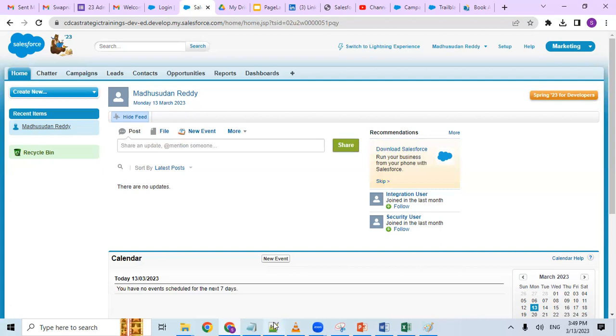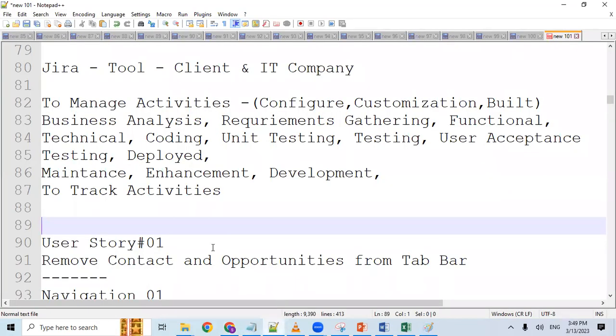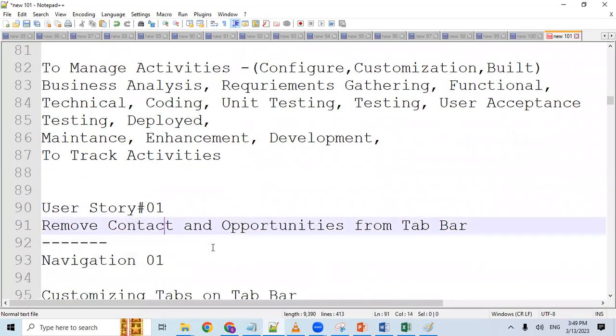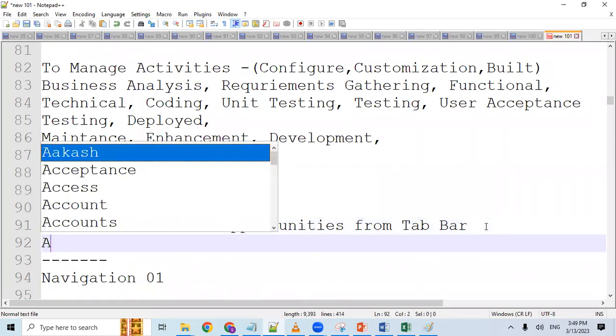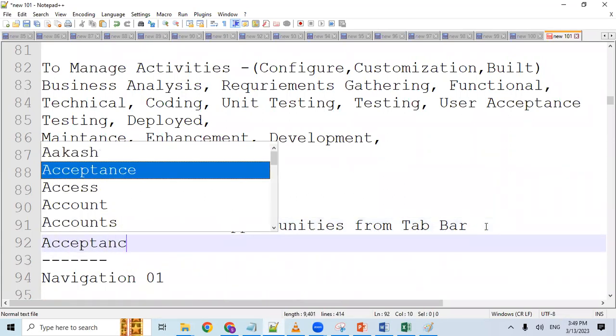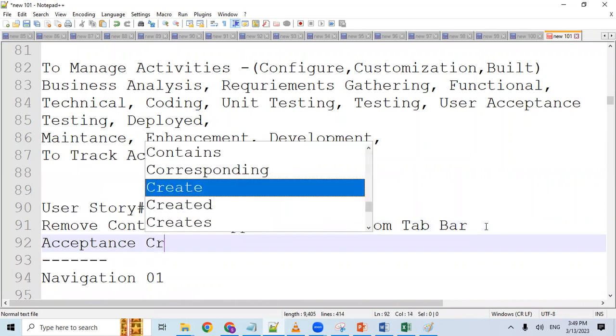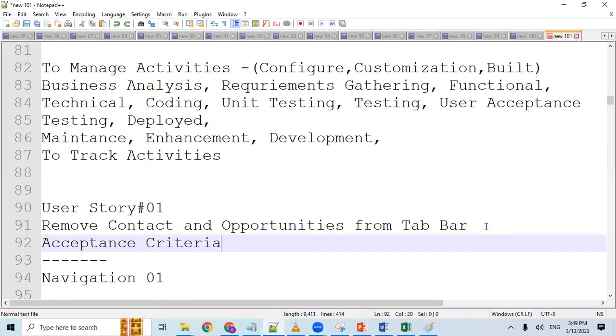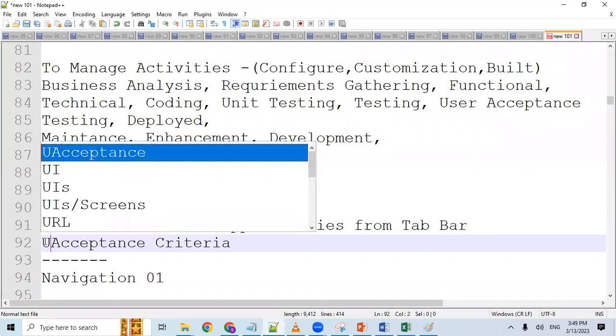In the Jira tool, that user story will be created: remove contact and opportunities from tab bar. This has some acceptance criteria. They will mention that, which is called user acceptance criteria.